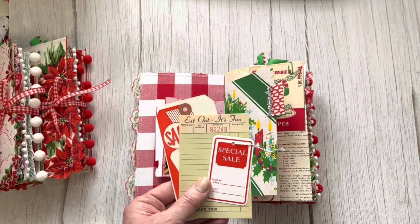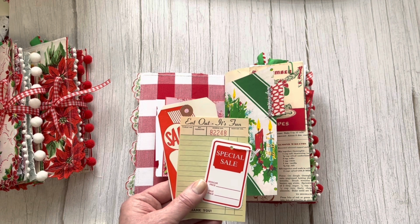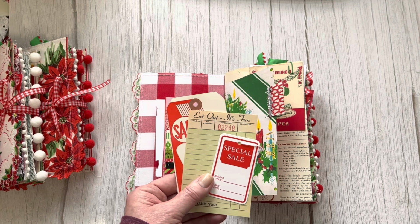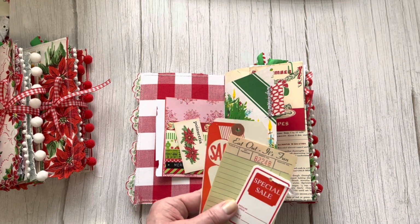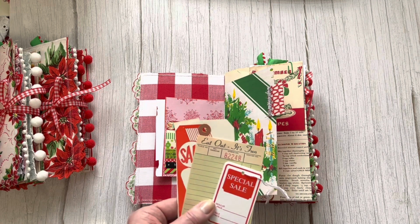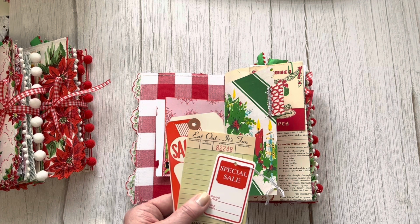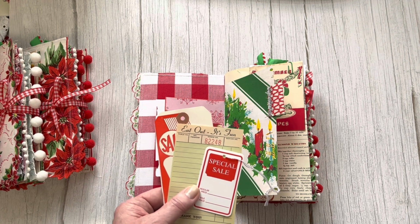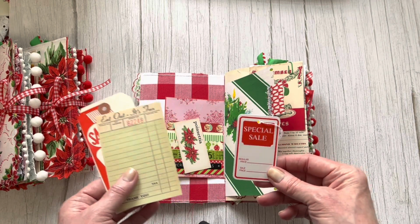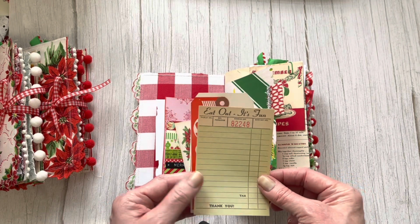Paper Pippi at paperpippi.com, and I'll list this below, has some great printables that I used. You'll see I used them in my journal, but they're for personal use only. So I have not used them in these journals that are going to be for sale. But if you purchase one, you might want to check out her shop to get some of those wonderful retro printables. So this is just a vintage sale tag, a vintage diner tag.